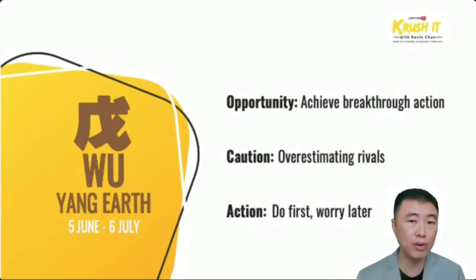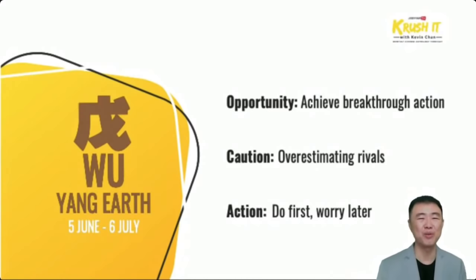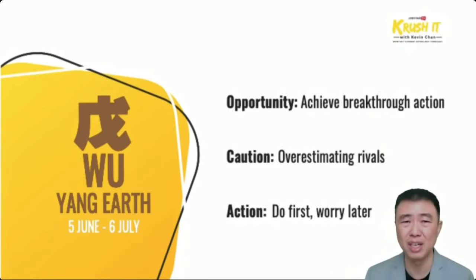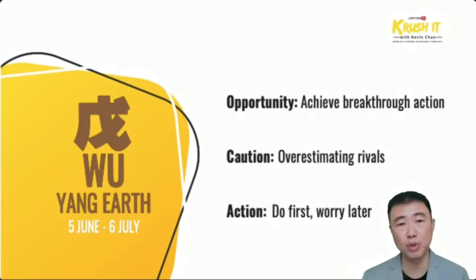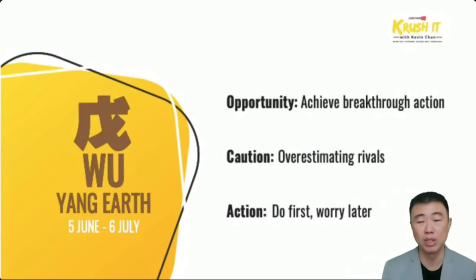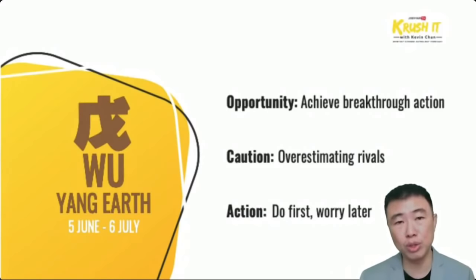So Wolf, if you have Wolf, then Wolf is going to meet with 7 Killing. Happy, right? Wolf does need 7 Killing to function, because it's just a bit too rigid, the fellow, right? And of course, you're sitting on your resource star. Fire produces earth. So you're sitting on your direct resource, right? So it's good for you to achieve a breakthrough this time.